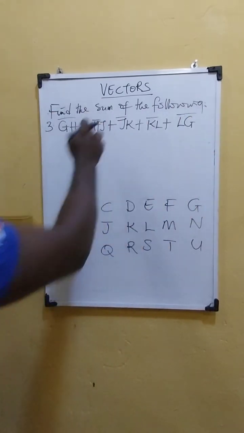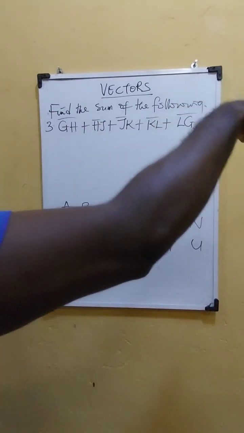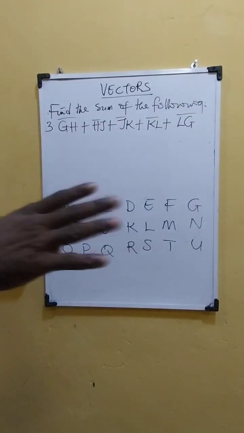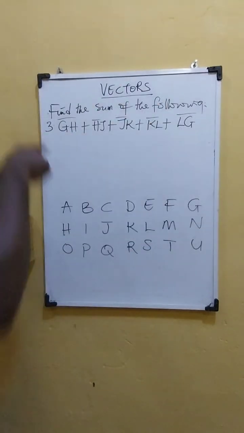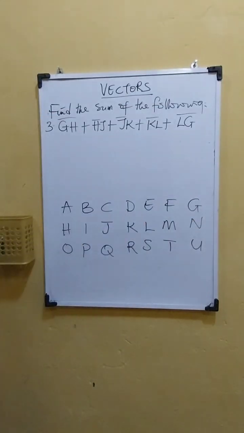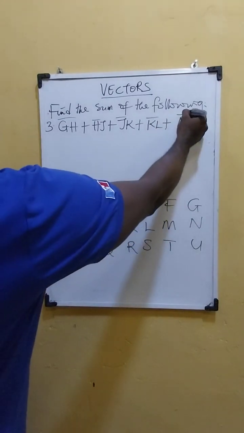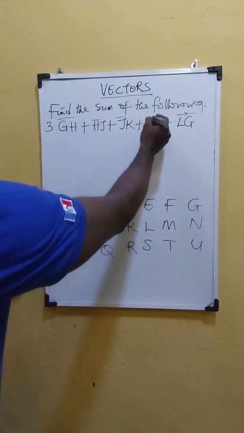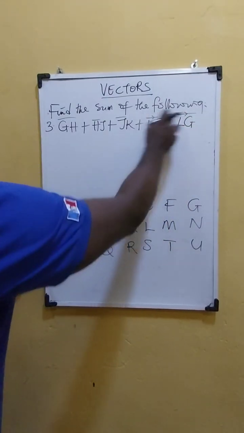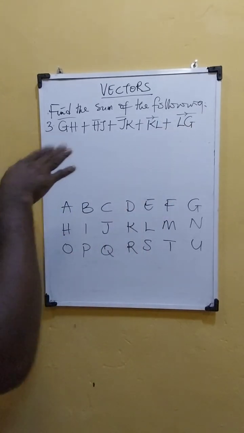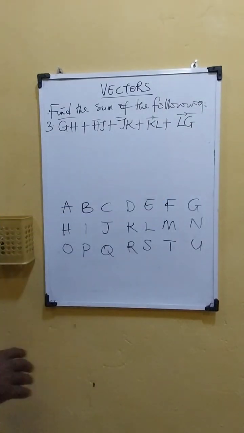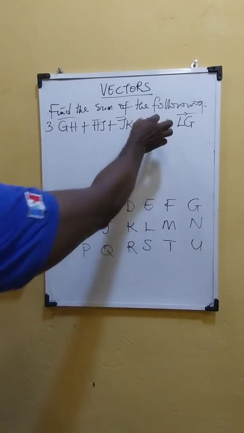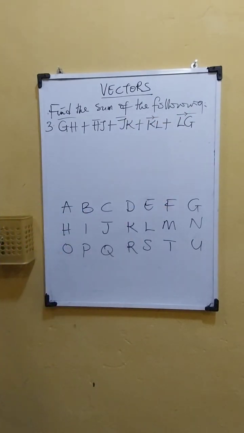This mark on it is showing you the direction of the vector. We are told that vectors have magnitude and direction, so this is actually showing you the direction. Sometimes some texts write it this way. I don't know if you've come across something like that. Sometimes it's put this way, showing you the direction the vector is going. In fact, this is the right way it's supposed to be written, to show you the direction of the vector.